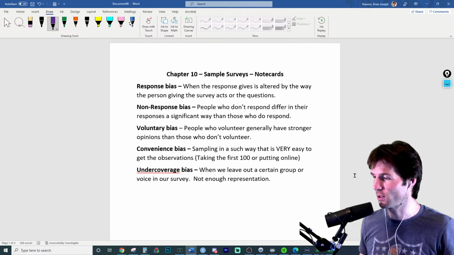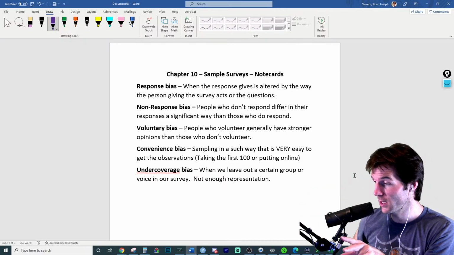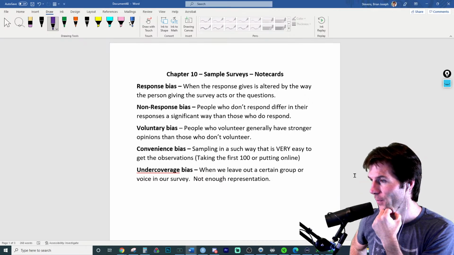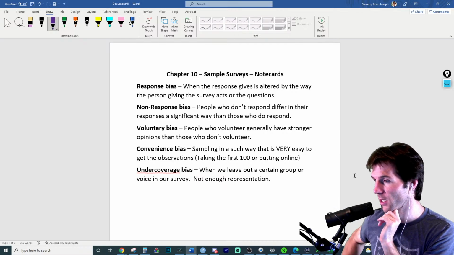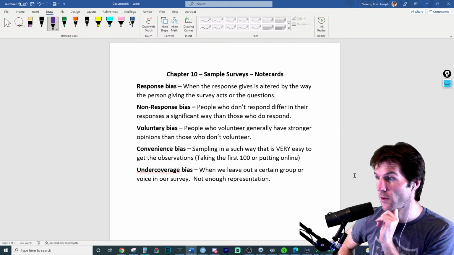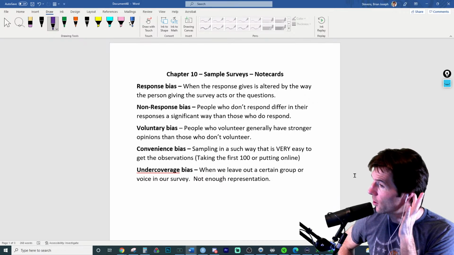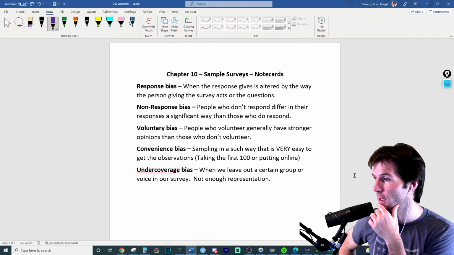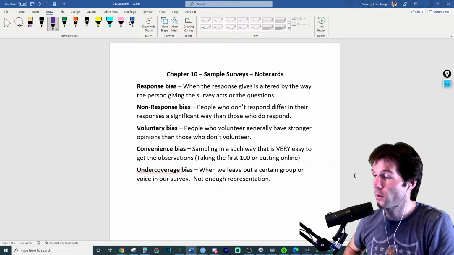domestic, we need this many international. So we're saying we need to have at least this many of this group. We need to have at least this many of this group. So we're going to make sure that we have enough of those voices in our survey. It's going to guard against undercoverage. Does that make sense? So it's going to make sure we have enough of those people in our survey. So we're going to not undercover them by stratifying. So it acknowledges differences to say, okay, we need representation from these groups.